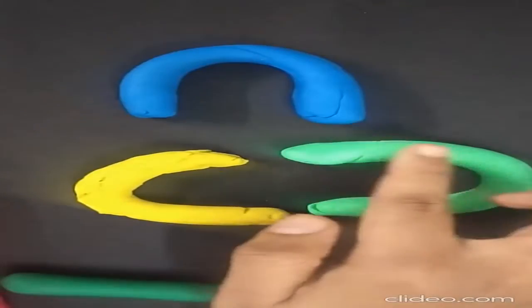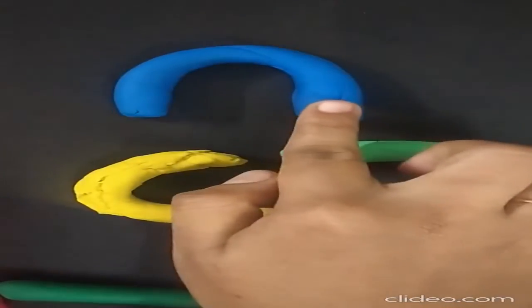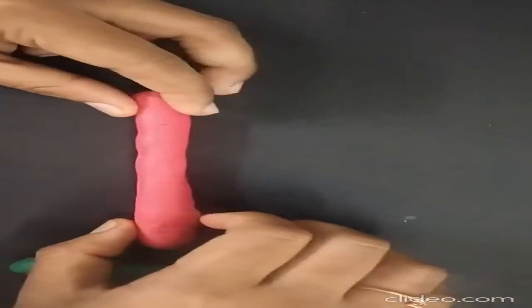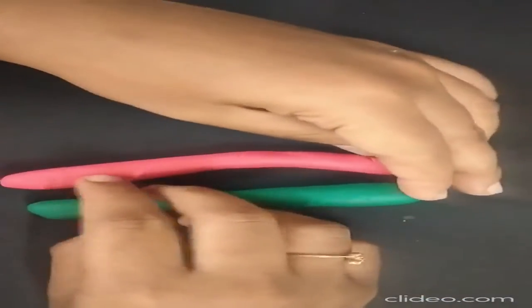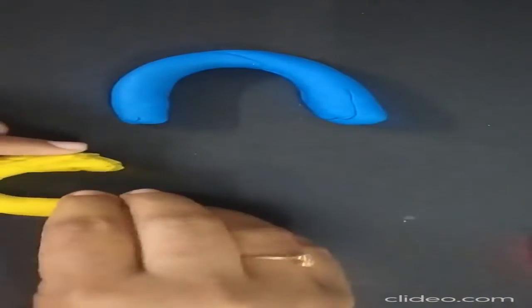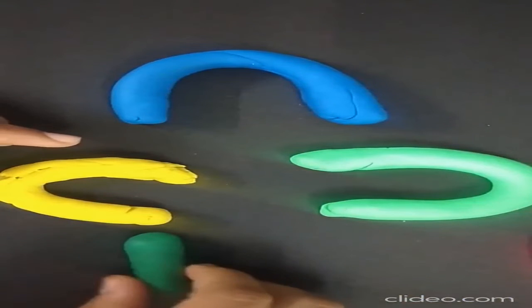And this is a closing curve. What about this? It is a down curve. Now tell me, what is this? It is a standing line. What about this? It is a sleeping line. Okay, so you're going to practice doing all the curves with the Play-Doh and you're going to send it to me.